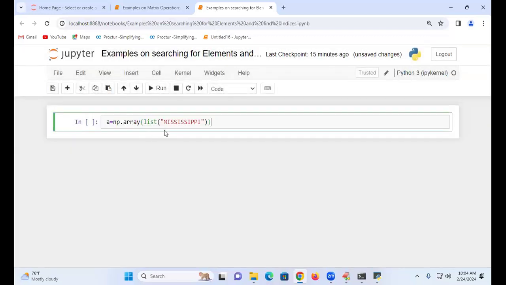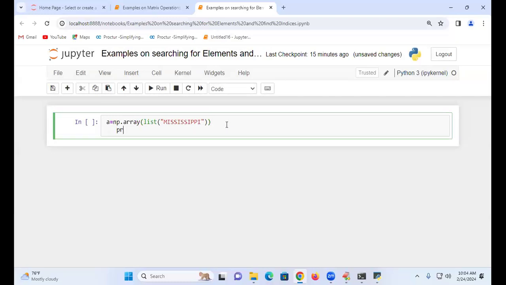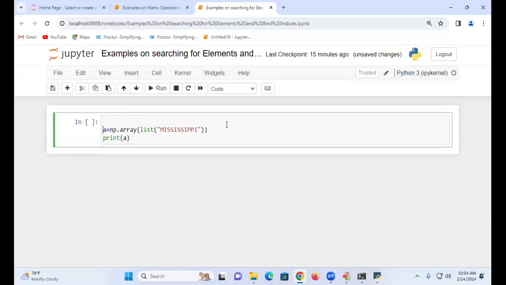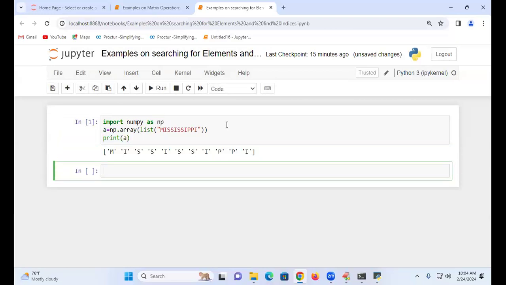I can write it. This is a topic. There I will take up A is equal to np.array of like that. Print of A. Here I will write import numpy as np. So try to print this data. This is my data.